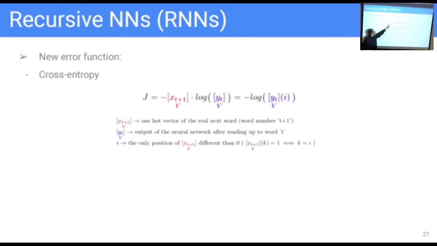However, remember that in X we are using one-hot representations. Given that this is a vector of V elements, all the elements of the vector actually disappear, except for the element of X that was actually a 1. So in the end, we are going to have simply that logarithm. Indeed, well, here it is correct. So we are going to have the logarithm of the element number i of the output of the neural network.